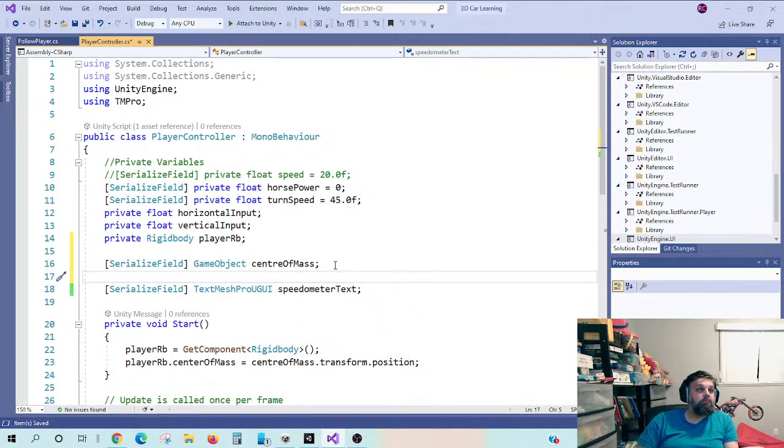So simply get the speed by using, there's that rigidbody velocity magnitude again. Oh, so it returns the speed in meters per second. So that's what you get when you're using velocity. To get the speed in kilometers per hour, you multiply by 3.6. So that's why the 3.6 was there.